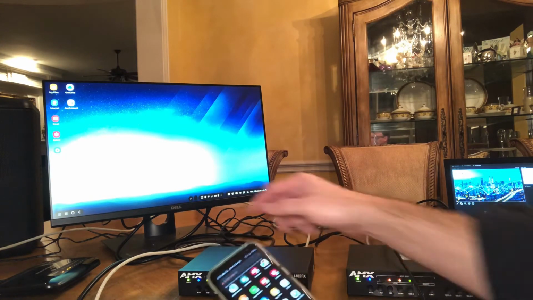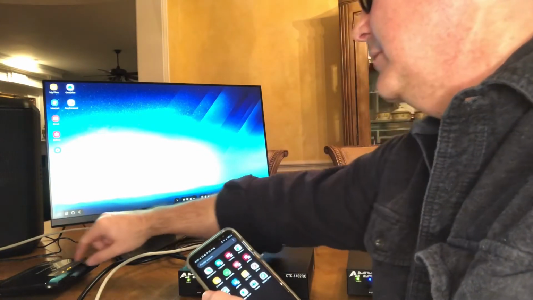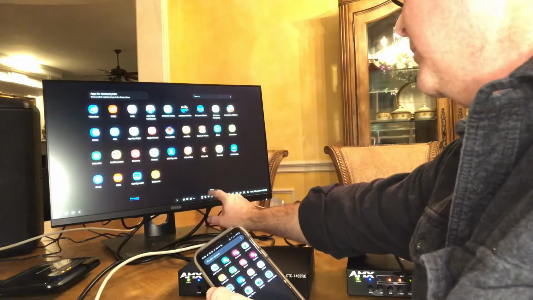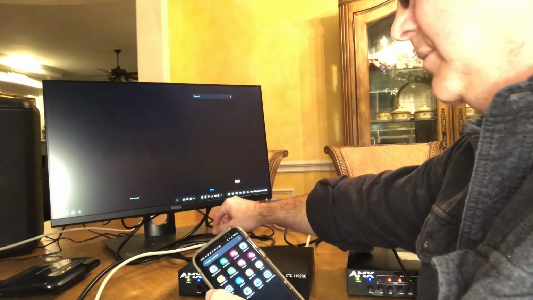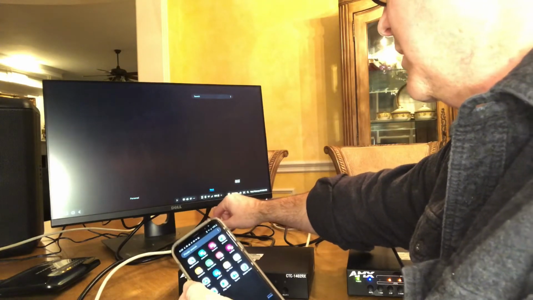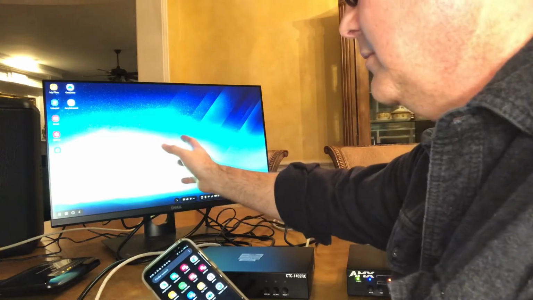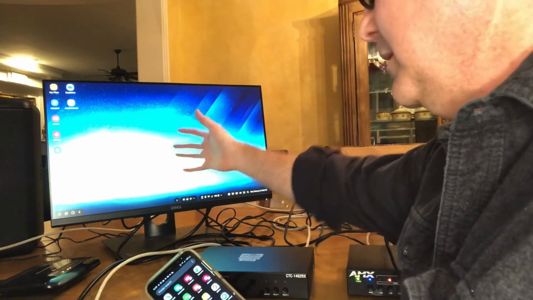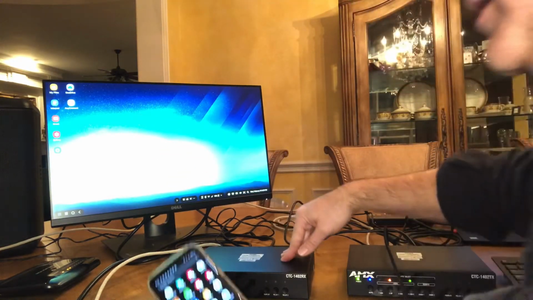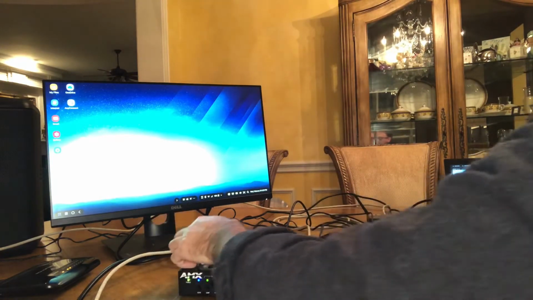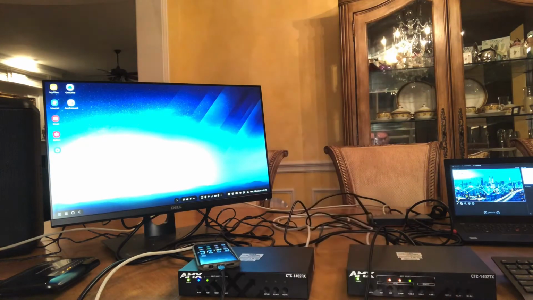But it operates like my phone because here are my apps. Just like on my phone. Or here's the screen. And because it's a touch screen connected through the switch, I can operate my phone using the touch screen or this wireless keyboard and mouse.